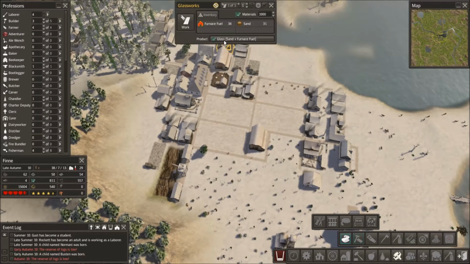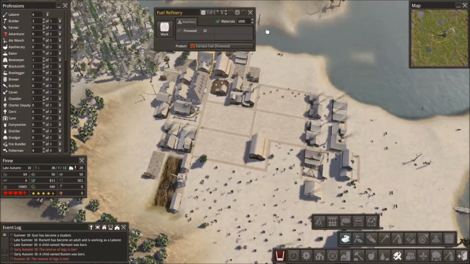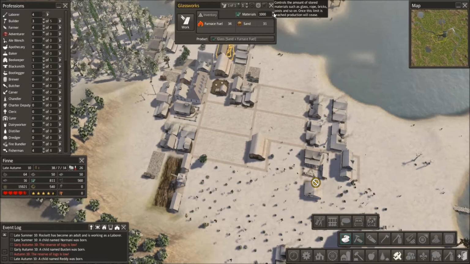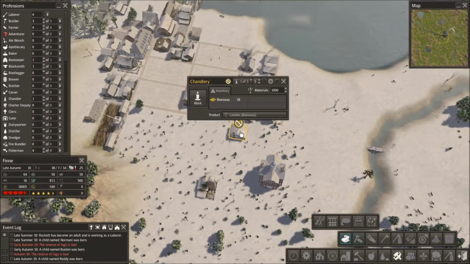Let me show you another quick thing. Materials. You'll notice that these buildings say materials. And this says materials. And what else? This says materials. So if I get 1,000 fuel, I won't be able to produce any more candles or glass. So it's real important to keep an eye on your materials and how much you're using and how much you're storing, and stop work on any buildings that are accumulating too much.